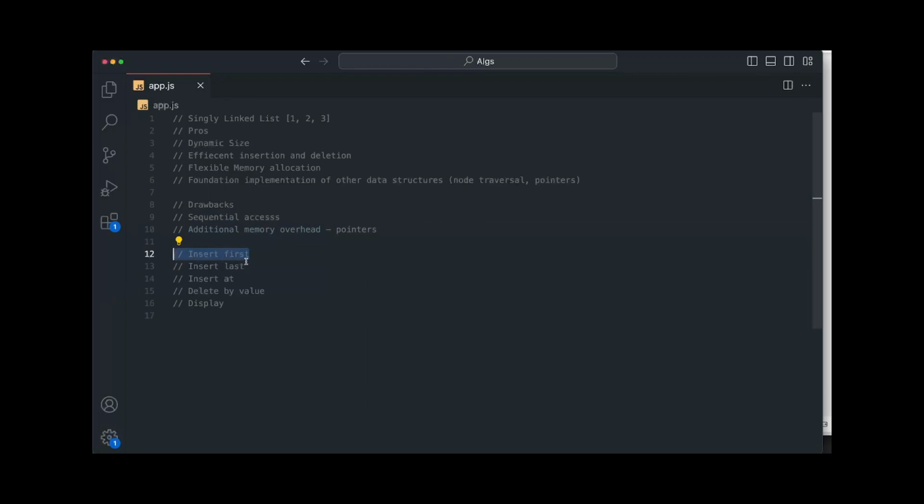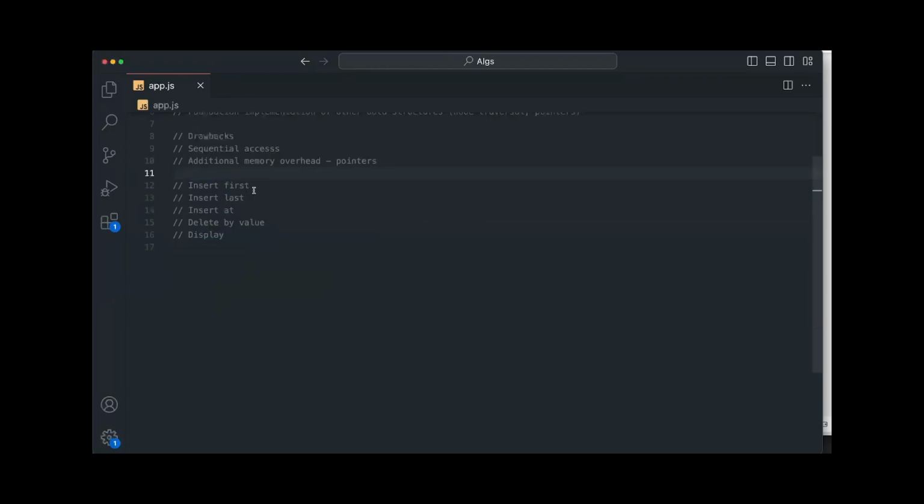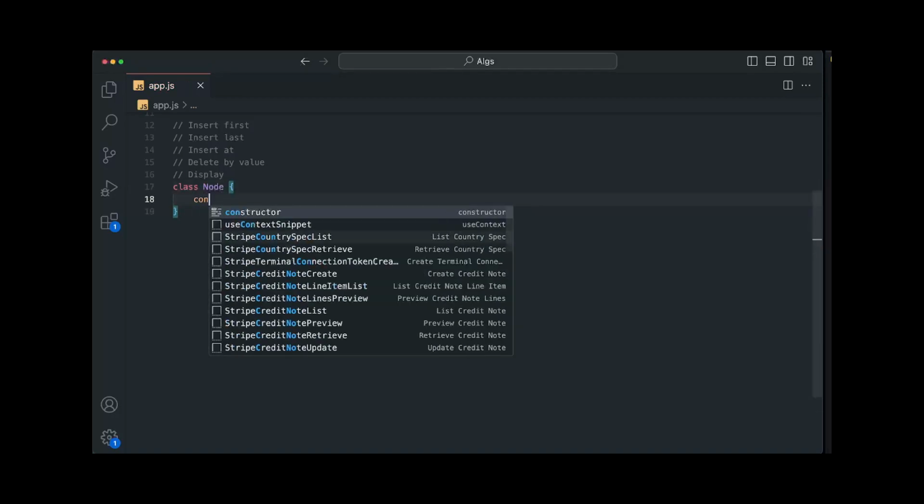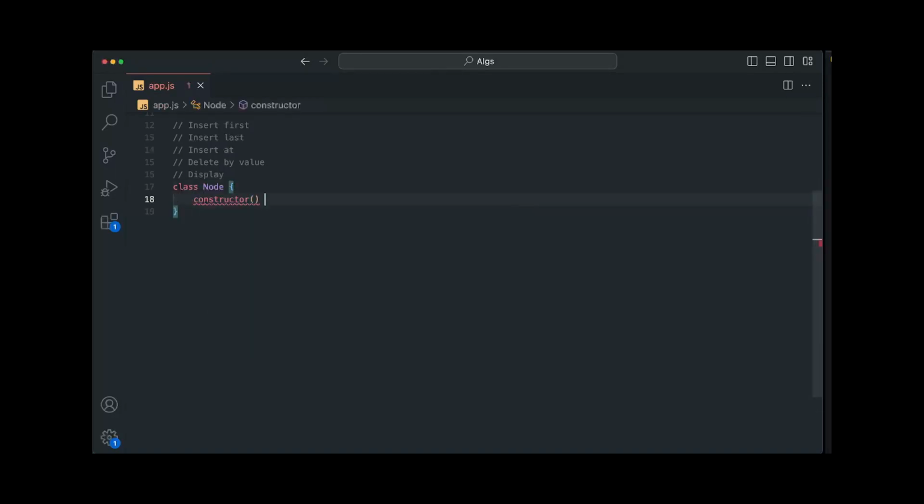So what we create here is a linked list class which we will be able to insert first, insert last, insert at a specific position, delete by value, and display. So we create two classes. Class Node is for the nodes, with a constructor which has two arguments. One of them is data, one of them is next.